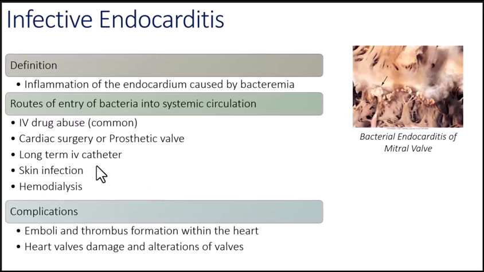Somebody that develops a skin infection that gets into the blood, or somebody that is having to have hemodialysis done, which is the process of really purifying or detoxifying the blood when the kidneys are not working properly to do that on their own. Complications we talked about: emboli, thrombus, and then further continued damage of the heart valves, especially if the infection is of the heart valves, which is very common, and then altering how those valves function. You can see some of the vegetation shown in this example here.